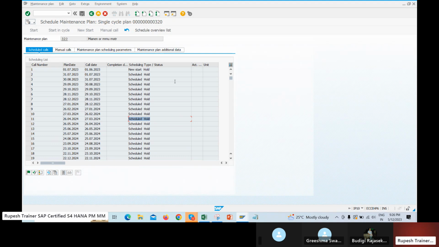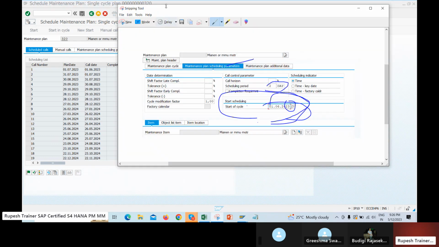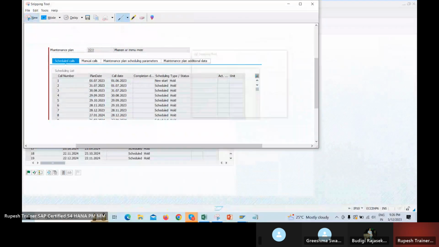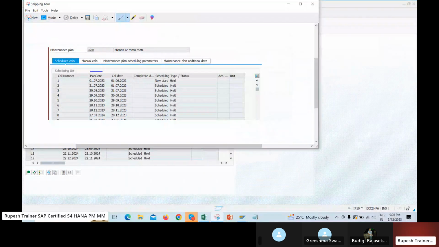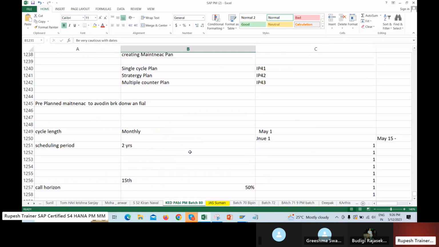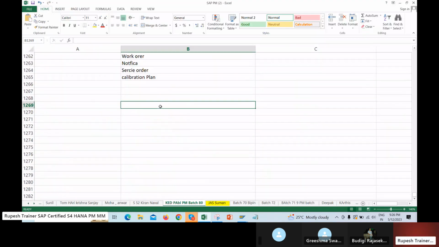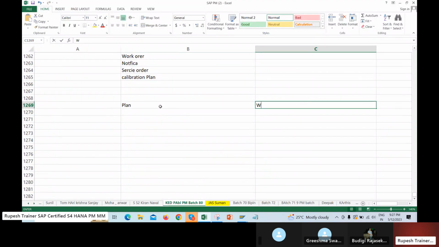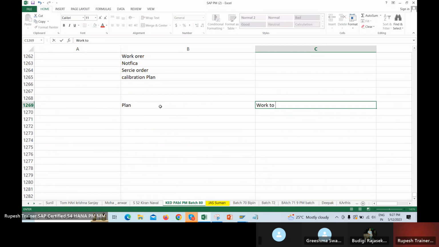See very clearly now: there is a plan date and there is a call date. Two dates are there. The plan date is my work date, when the work is to be started, nothing but the work order header start date.